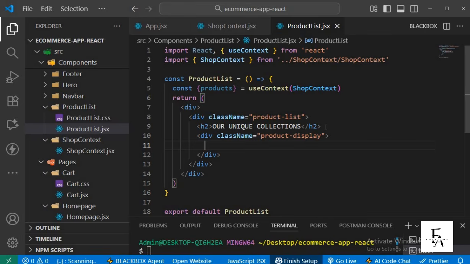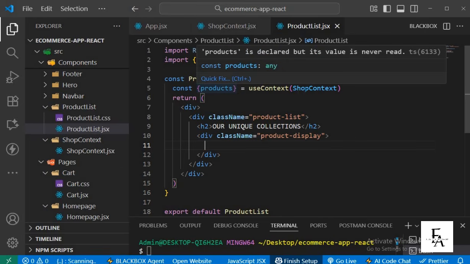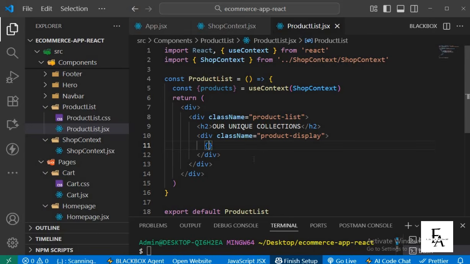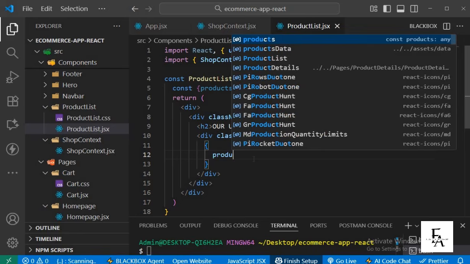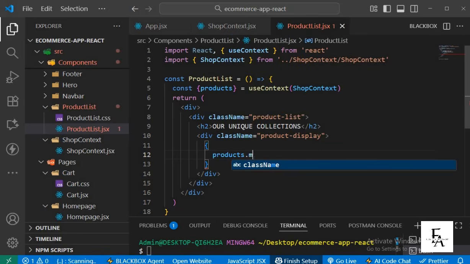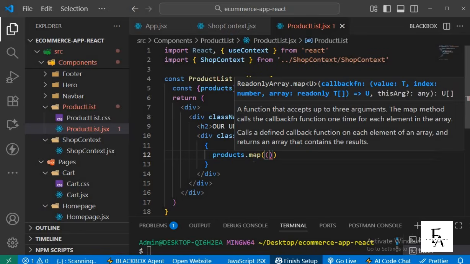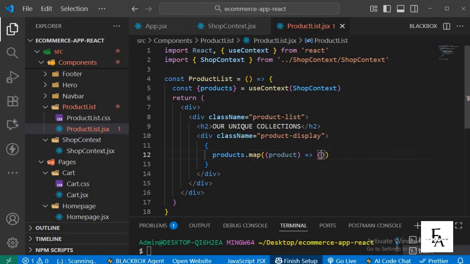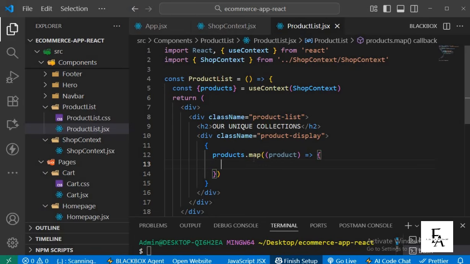Inside this product display, we're going to map over the product states that we extracted from shop context. So we're going to have products.map, and pass product to display the product. Before displaying the product, we need to destructure product, and I'm going to tell you why.